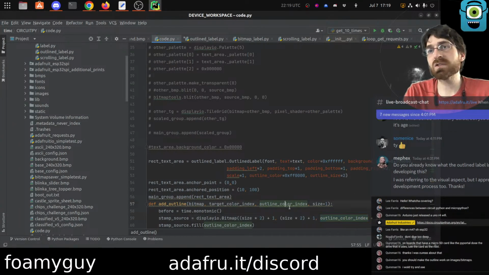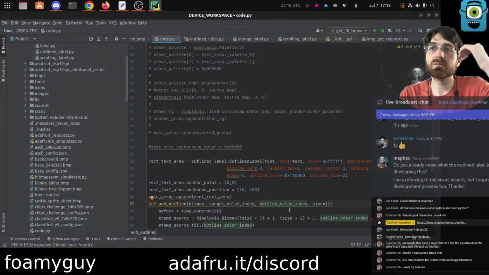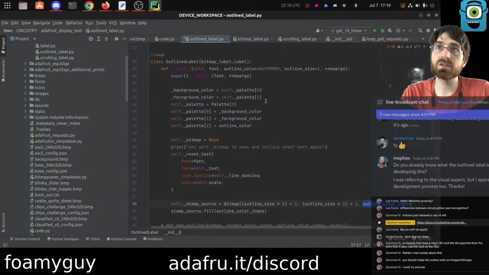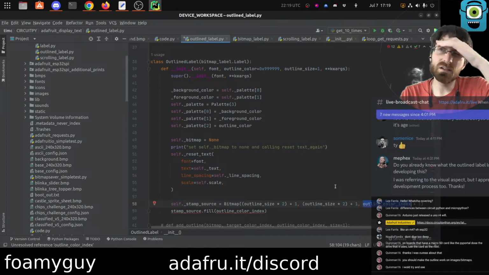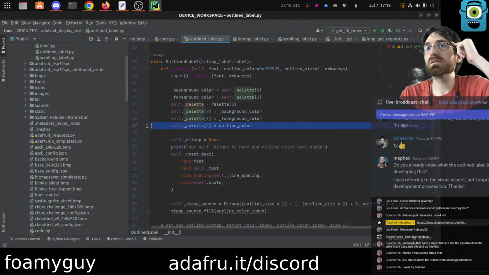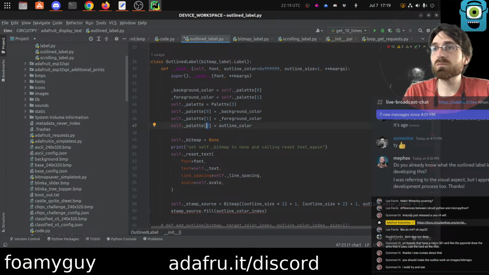Oh, right, because it needs to be big enough. It needs to have enough indexes for us to set the index we want. So in our case, I think outline color index is always 2. So this could just always be 3.